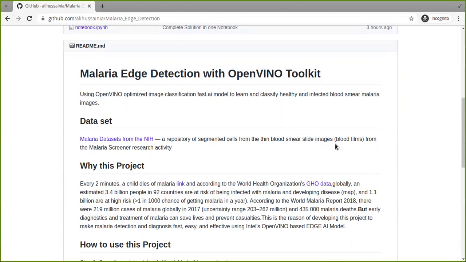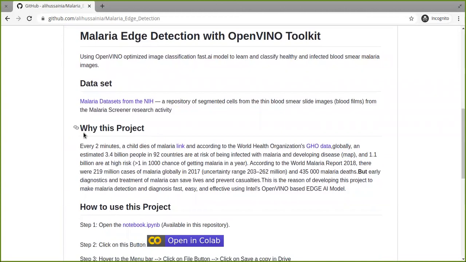Basically, in simple words, these are the blood films from the malaria screener research activity. So this dataset contains blood sample films of patients. Now these samples contain parasitized patients' as well as uninfected persons' blood samples. We will look into it soon.